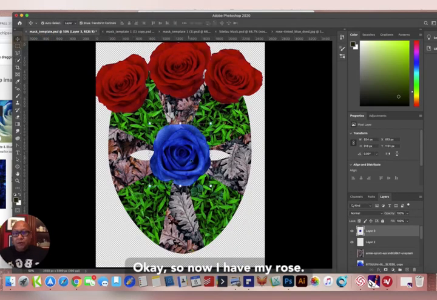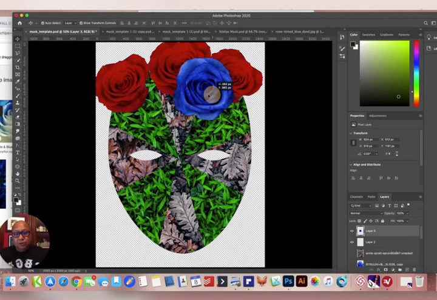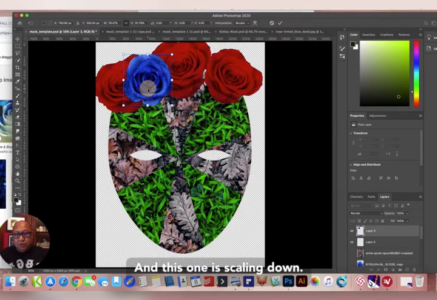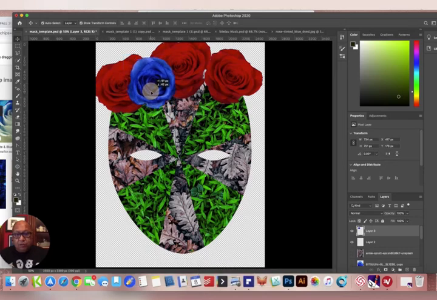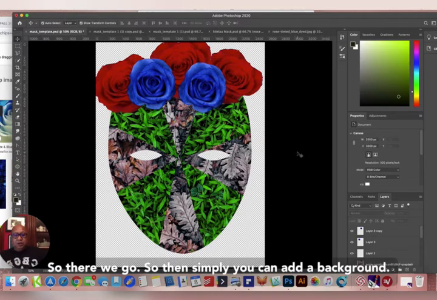Okay. So now I have my rose. And this one is scaling down. So there we go.